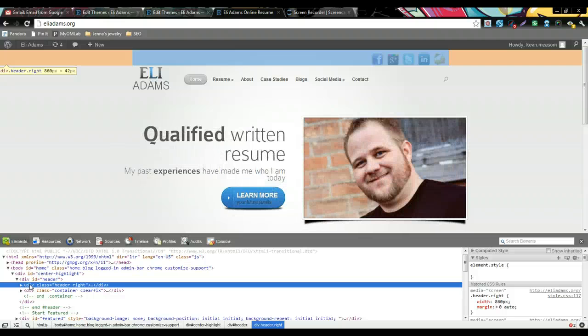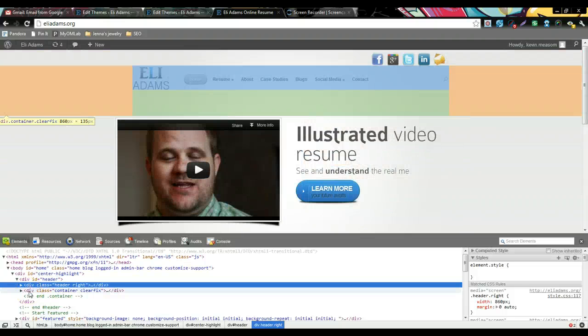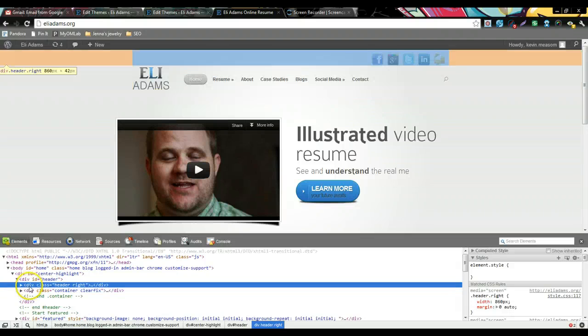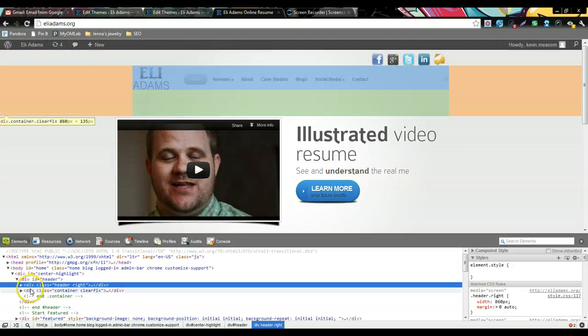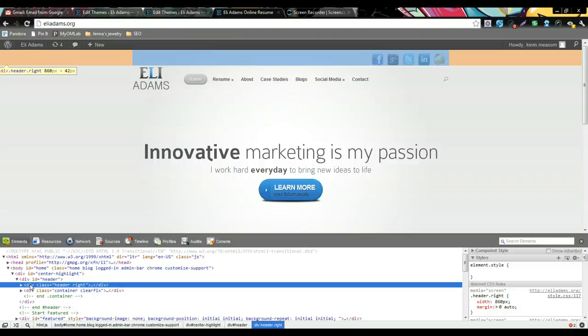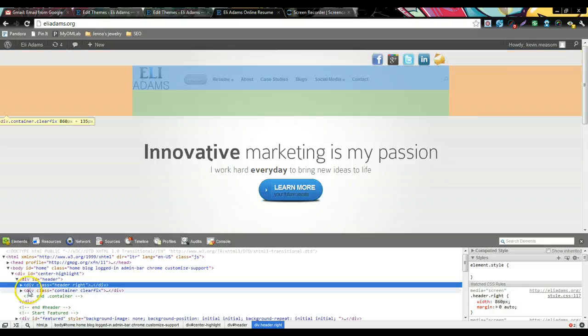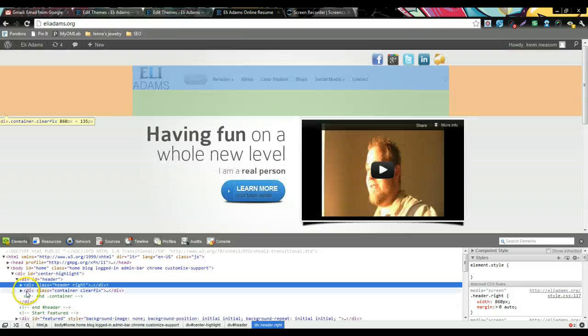and blue area. The blue area signifies the CSS styling where I've set the width to 860 pixels, which is the same width of the clear fix. That way it matches the same width. You can see if I alternate from the header right and the container clear fix, the blue area is the same, meaning they're the same width.